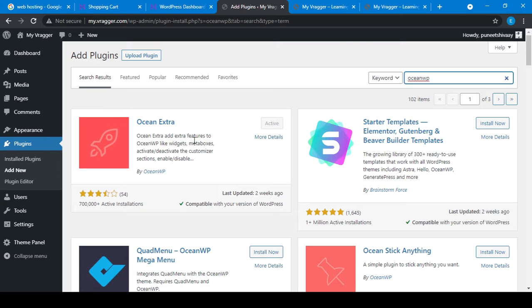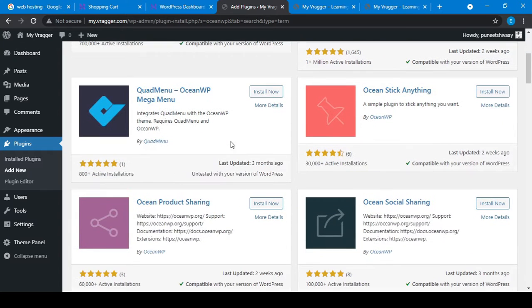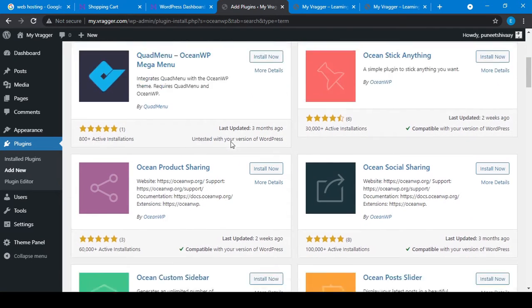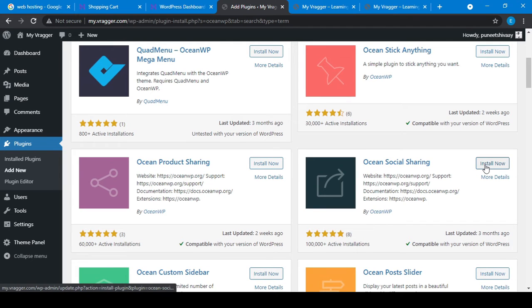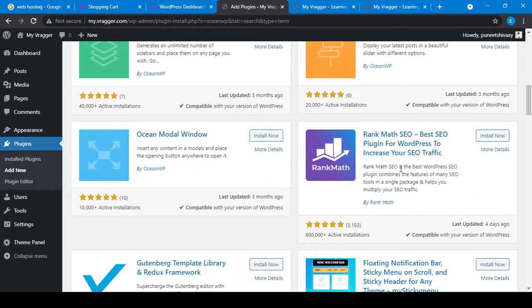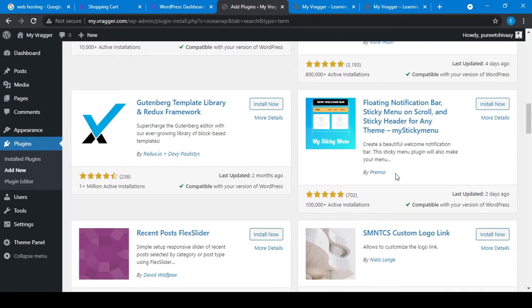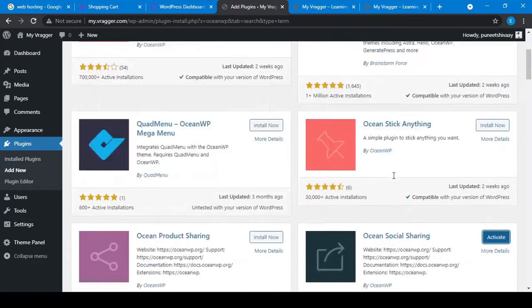Okay, we installed this, and the social sharing option, what it will do, it will just share your post. So if you want to share something, then it will show some social options like Facebook, WhatsApp, Twitter. So we'll use that. Okay, and for now it's enough.